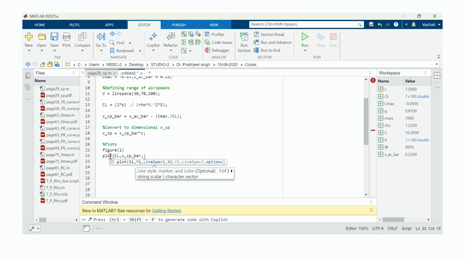Now I'll denote how I want it. Let me denote it by b, the color of the line, and we can mention the line width also.